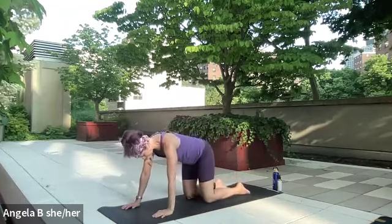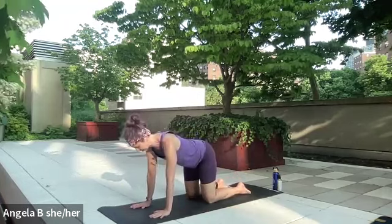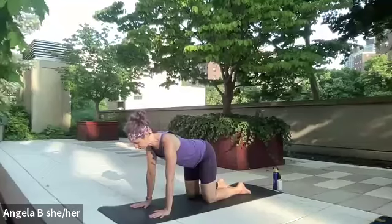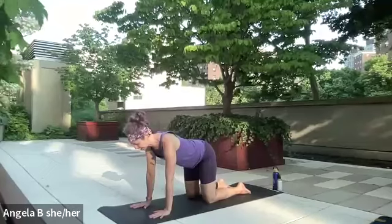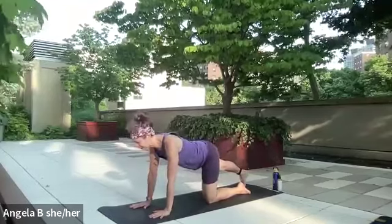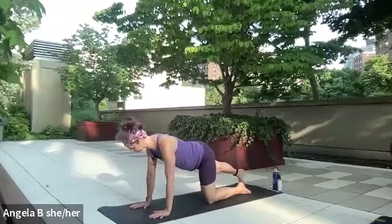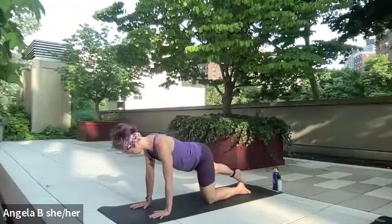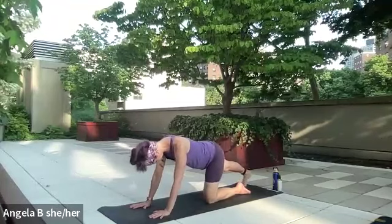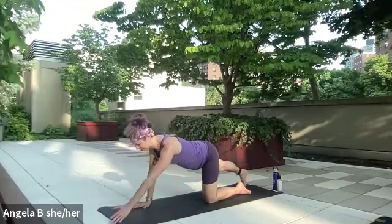Lining your knees up underneath your hips, your fingertips up underneath your shoulders. Spread your fingers wide. Let your thumbs reach towards each other. And now extend the right leg back behind you. Dig your right toes into the mat and then rock yourself back and forth. Come to stillness. Reach your left fingertips out in front.